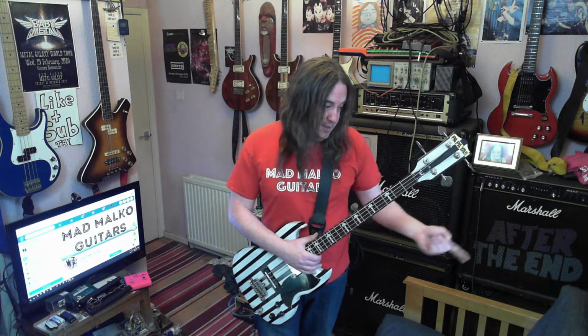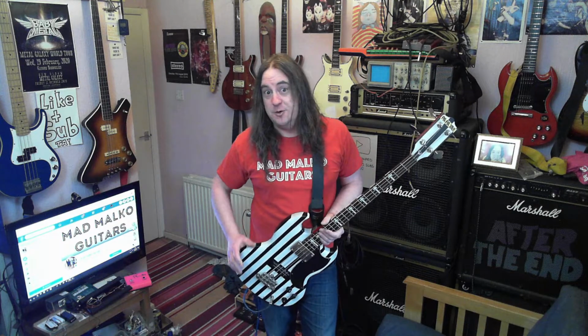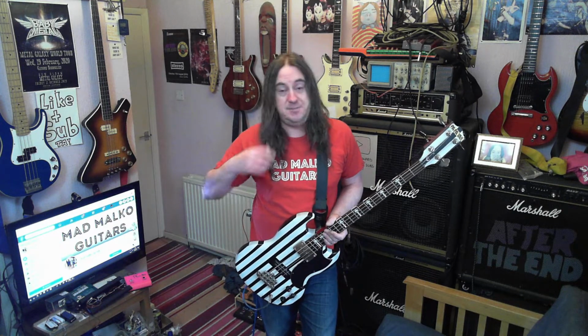I loved my SG guitar, but I played bass in a band, and I thought, oh, I'll have an EBO, and this is that EBO that I traded in against. I traded my Aria Pro ZZ bass in against it, which I always regretted doing. I only got 60 quid for it, but luckily, a couple of years ago, you've heard that story tons of times, I got it back. The exact same bass, not the same model, the same one.